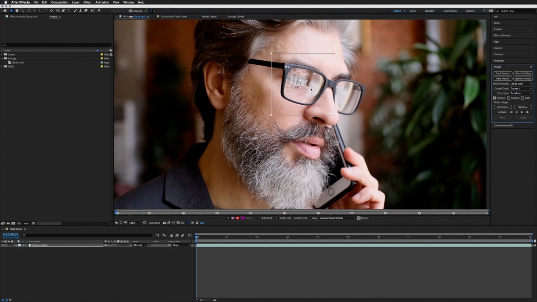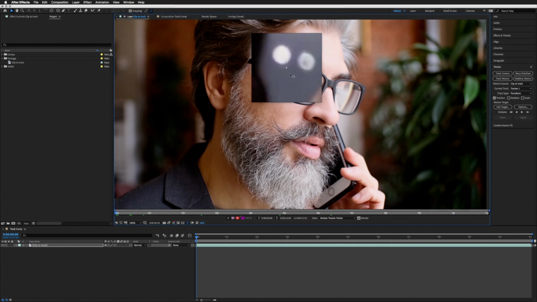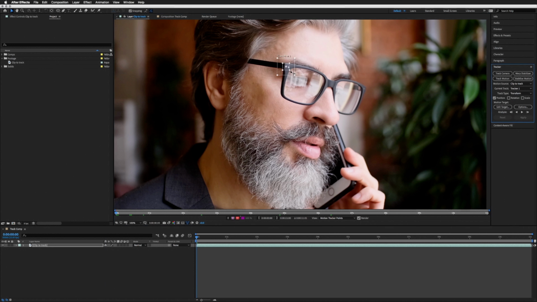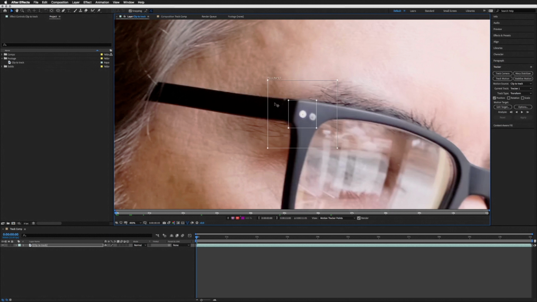I'm just going to scale down our boxes and move it over to that left dot, putting our crosshair as central as possible. That should do it. And just zoom in and make our inner box the exact proportions or as close to that dot as we can. That should be fine.